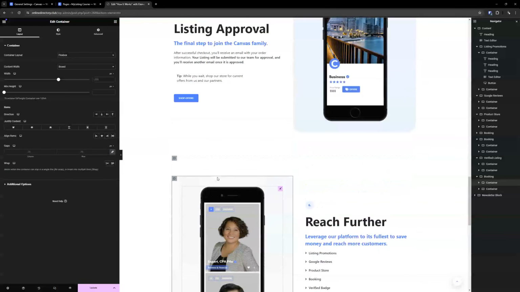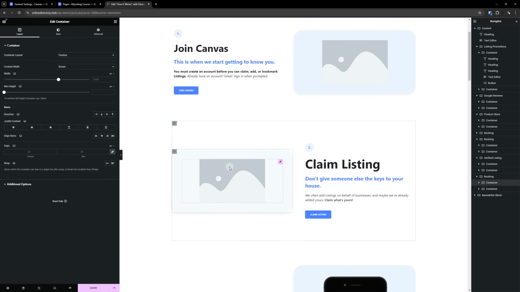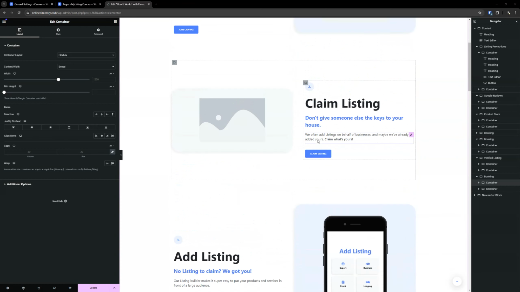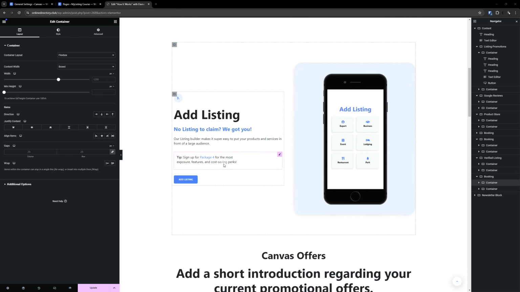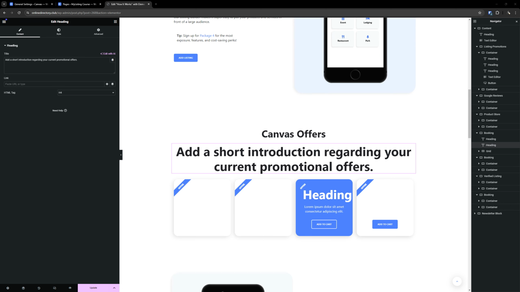There we go. All right, that's starting to look really good. And what's next? I'm not sure why these two images aren't coming in. That's kind of interesting, why some did and some didn't. But anyway, you're going to change those on your own site, so it's not a big deal. Okay, so that's all done. Let's get to this Canvas offers section. And for this heading, I used small.